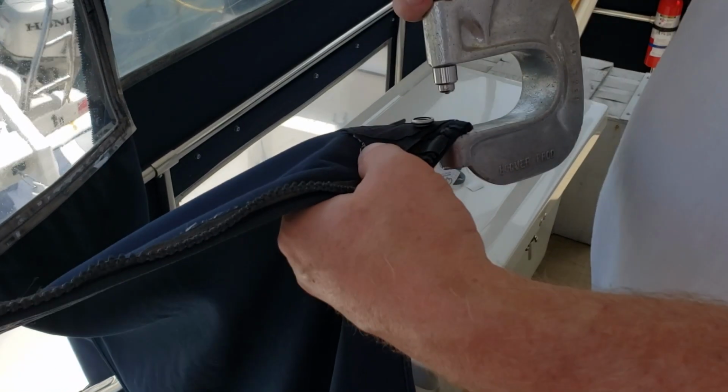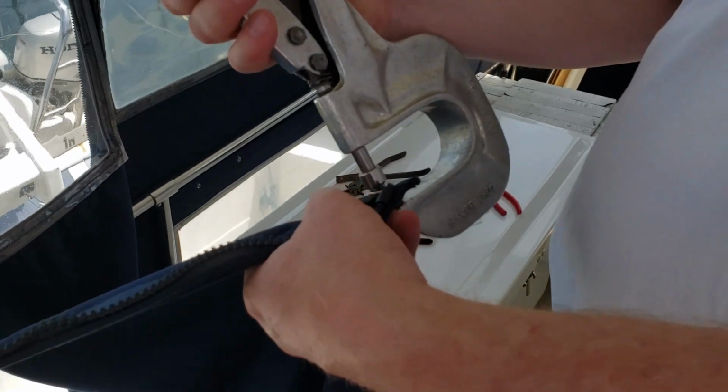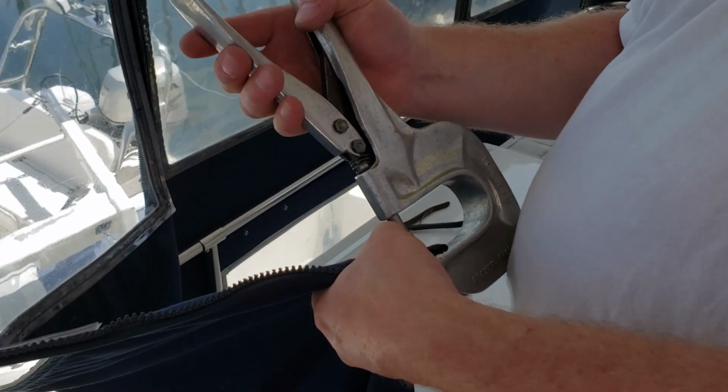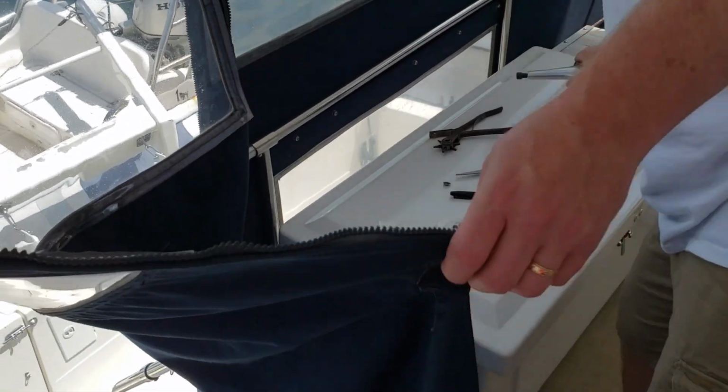One thing I should mention about these tools is these are industrial. These are $500 tools. We could have bought one for about $150, but we heard those didn't last very well.